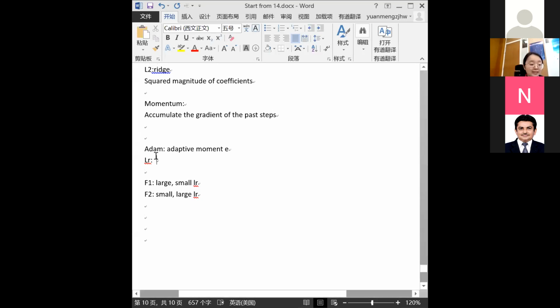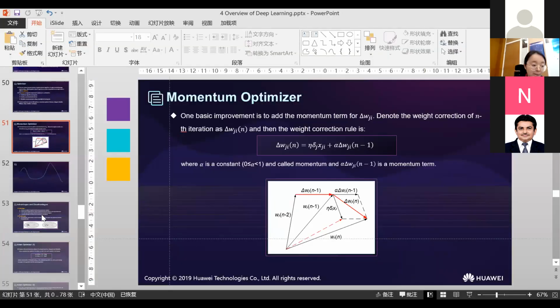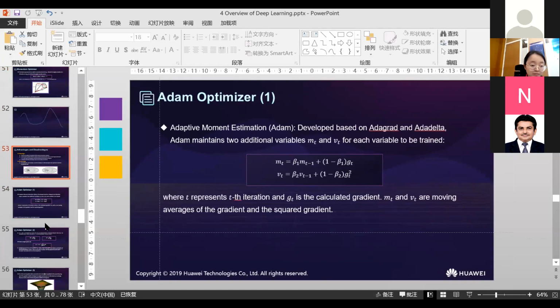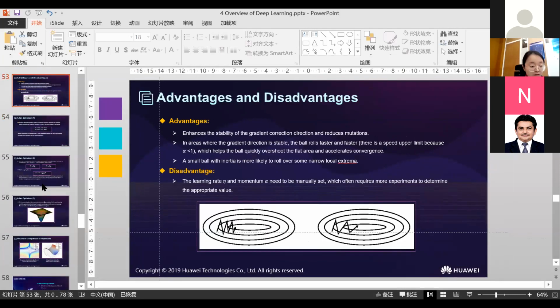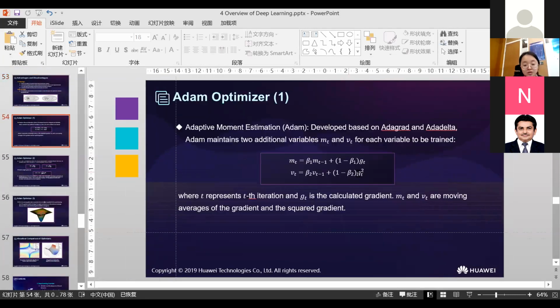But if we use Adam as an optimizer, it can adjust the learning rate according to each dimension. Maybe we can have a look at the equations for the Adam optimizer.